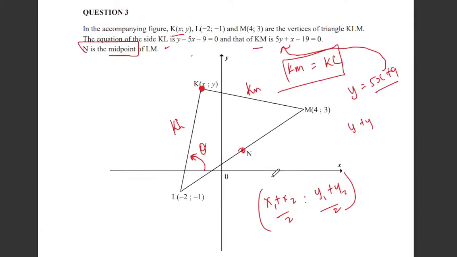Now, there are scenarios whereby we apply Euclidean geometry, where let's say a triangle is drawn, but the lines are not reaching. Yes, you're allowed to extend that line. Let's say they wanted the angle of inclination of KM, extend the line till it meets the x-axis. Use the gradient and then find that angle.